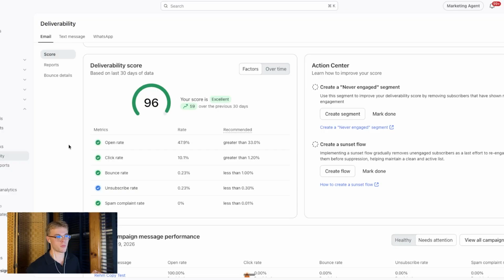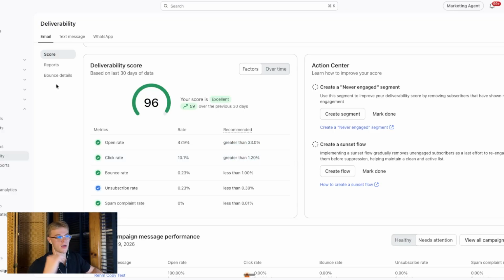Now, as some general benchmarks, I want to just set some standards here. For open rate, you ideally want to always be above about 40%. And then on click rate, ideally you're above 0.5 to 1%. Although with click rate, if you're sending more volume, it tends to slip naturally. In that case, we care a lot more just about the sales. And then we typically want to maintain these exact same metrics that Klaviyo is talking about here for bounce rate under 1%, unsubscribe rate under 0.3, and then spam complaint rate under 0.01. If you're hitting all those, and then open rate of 40% plus and click rate of 0.5 to 1% plus, you're in a good spot.